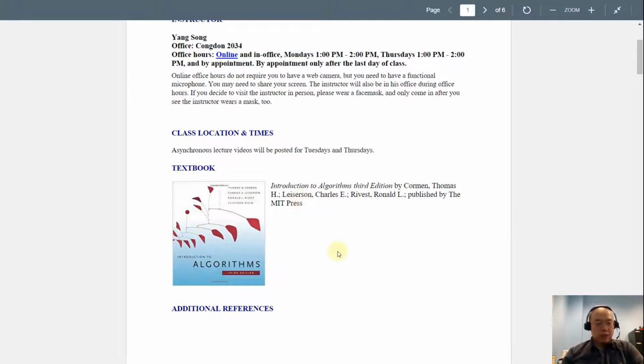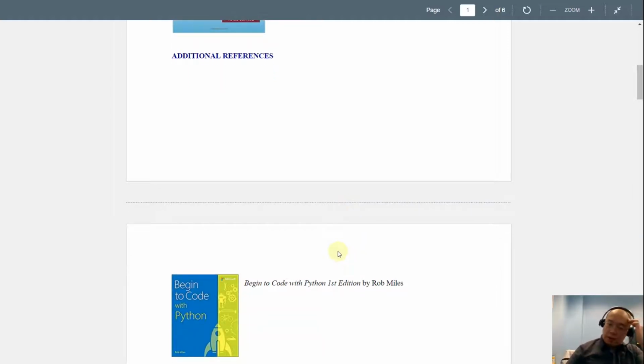Okay, and this is our textbook. We'll talk about that. Plus, there are 2 additional reference books, and the number one is this one. I do have this in my office. This is one of my favorite beginner books for Python. And why? Let me see. Okay, you see, this is a really colorful book. If you are a visual person and you enjoy reading a visually pleasant book, this is definitely one of them. I only recommend this book if you haven't done a lot of Python.